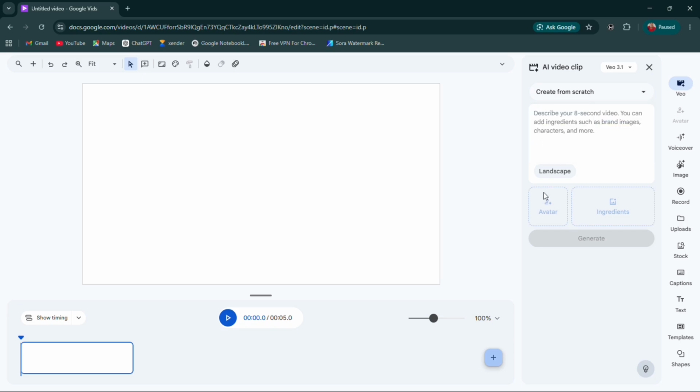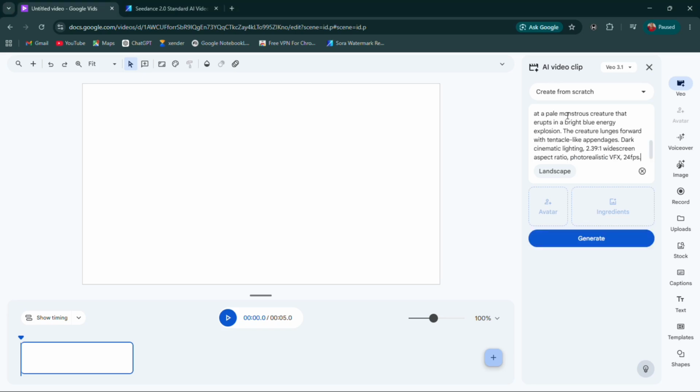When you click on that, click here to choose your aspect ratio. I'll be using landscape, which is 16:9, since I'm making a YouTube video. After pressing my prompt, I'll come right here and paste in my prompt. If you need this exact prompt, just type prompt in the comment section and I'm going to give it to you. Alright, so I've already chosen my aspect ratio, so this isn't necessary at this point. So I'll be clicking here to delete from here so that I will not get a different ratio.